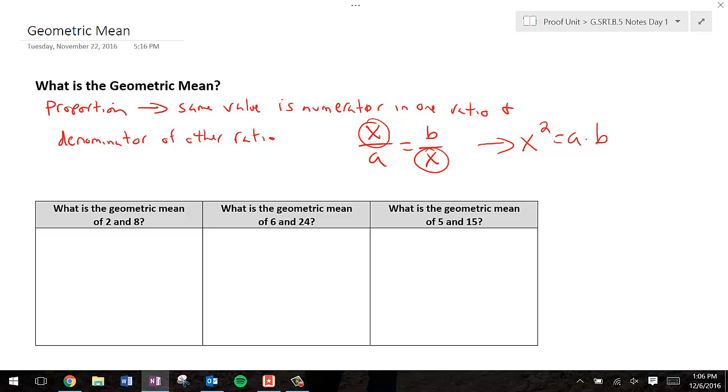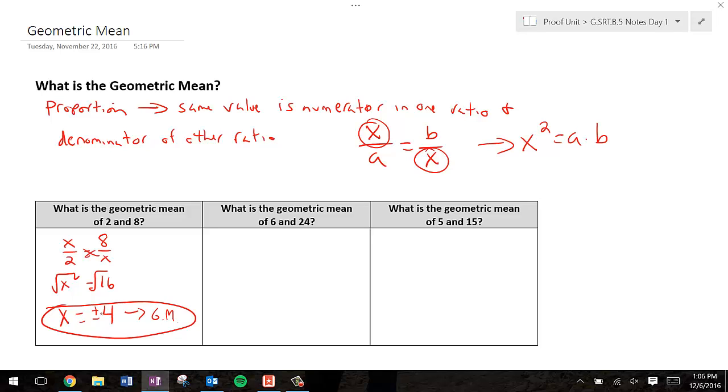So, for example, the two numbers of a geometric mean are the a and the b. The x's will always stay as an x. So for instance, if we're looking at the geometric mean of 2 and 8, we could have x over 2 equals 8 over x. When we cross multiply, we have x squared equals 16. Take my square root, and I have x equals plus or minus 4 as my geometric mean. And we use GM, my initials coincidentally, to indicate geometric mean.